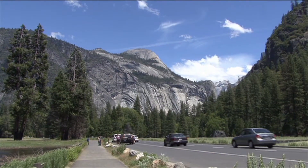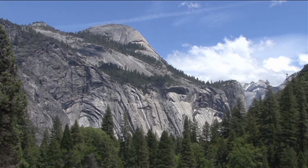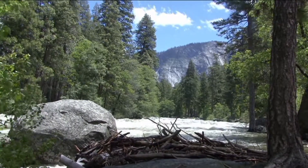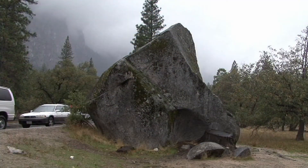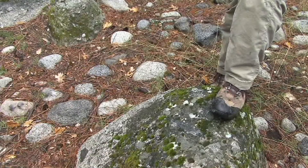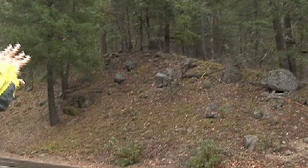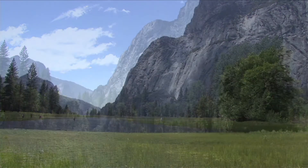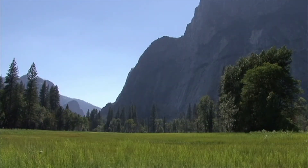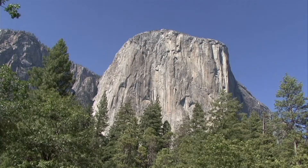Leaving stop four, turn right coming out of the parking lot, then an immediate right to head upstream in Yosemite Valley. This will be 0.4 miles from stop four — park on the left side. Our next stop is next to the Merced River. Loose rocks that originate from upstream surround the area — these rocks are from glacial transport. Rocks and boulders are transported on top of the glaciers and usually dumped at the front when the glacier recedes, left in ridge-like piles called moraines. This area became a lake deposit when the glacier flowed downhill, carving divots into the rock surface. After the divots were carved, the lake filled them with sediments, which gives us the flat bottom. Yosemite owes its shape to the original stream erosion, glacier erosion, and the development of the lake.